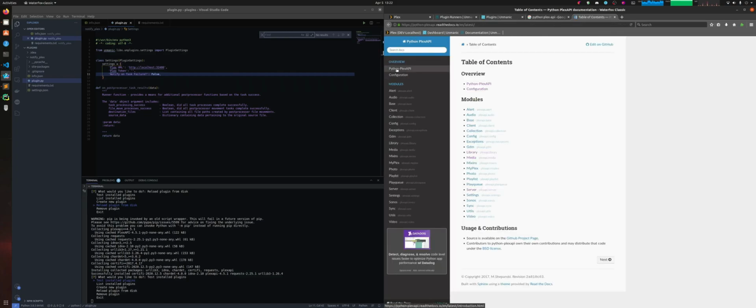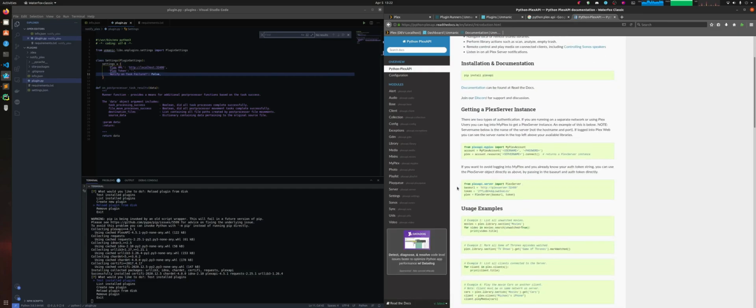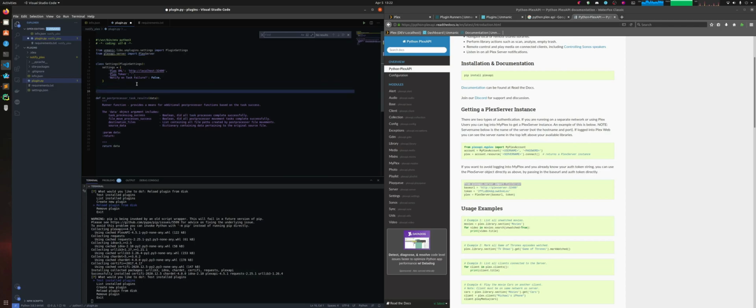Now, the first thing we're going to do is import the required parts. So we're going to generate a Plex server. I like to separate my runner function from the actual logic. So let's create a new function here for updating Plex.